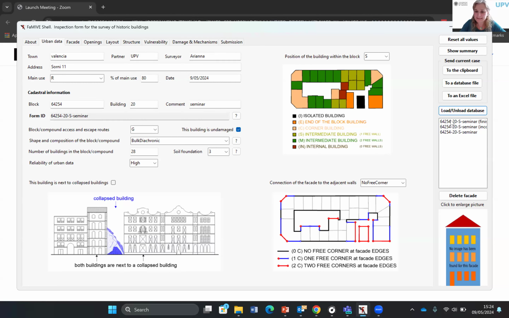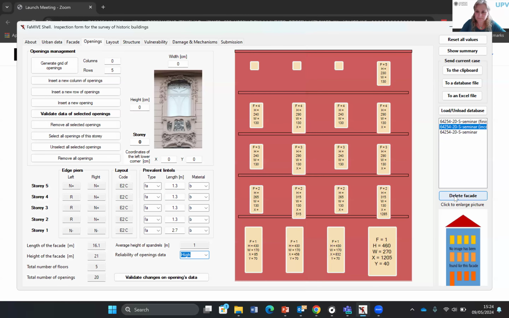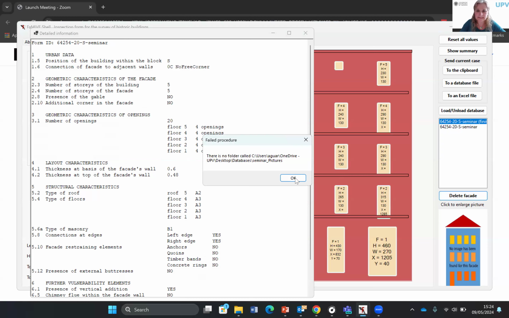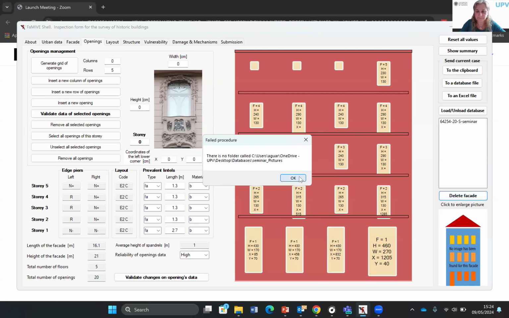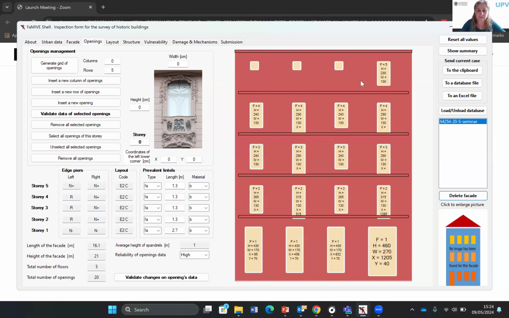So I'm going to delete all the facades that I don't need, for sure the incomplete. Be careful because this cannot be undone. So if you delete, it is forever, okay? This one and that one. Okay, so this is the last one I have that is finished.